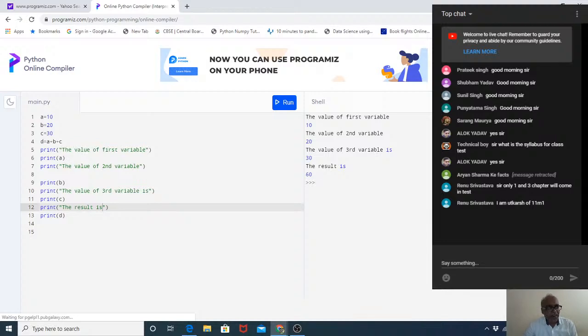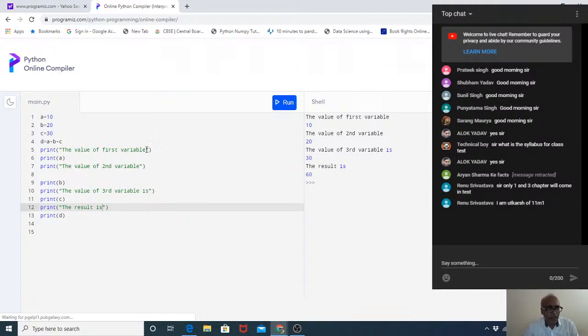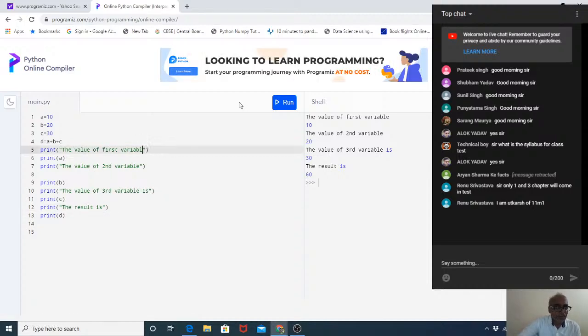I can write whatever I want. That's not a very big problem. Clear? Just for a modification, suppose I write Atulanand there, what will happen? Atulanand will appear here, but it will have no relation with the variable 10. We can write anything we want. We can write our own name also. I will modify this program and write Atulanand also. That's not an issue. You can change whatever you want.